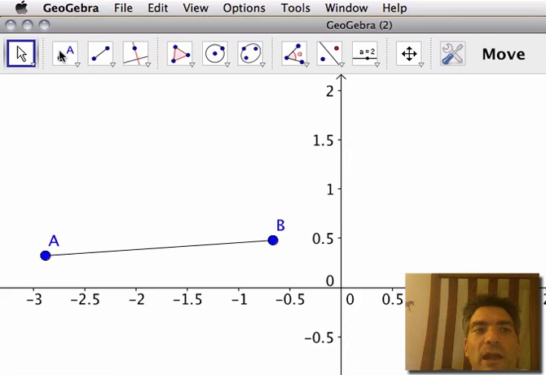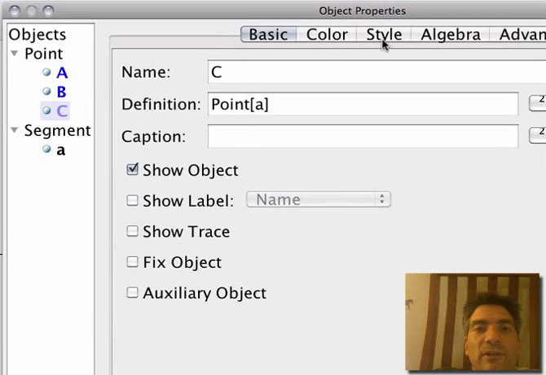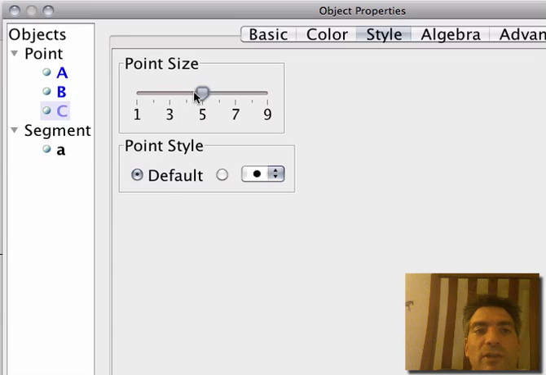So I'm going to create a point here on segment AB. This is going to be the point that gets dragged. It's called drag me in our final sketch. So I'm going to pick that point. That's called drag me. So let's make that a little larger. I left click on it, go to Object Properties. Let's make it a little larger like the others. And then I think we made that one green.